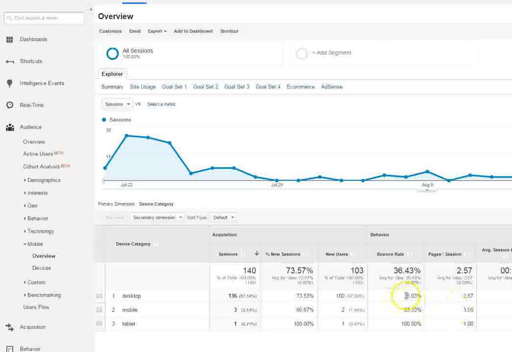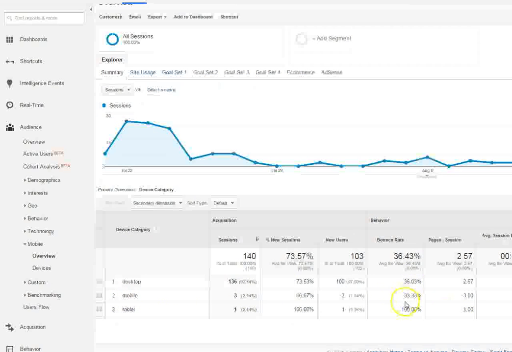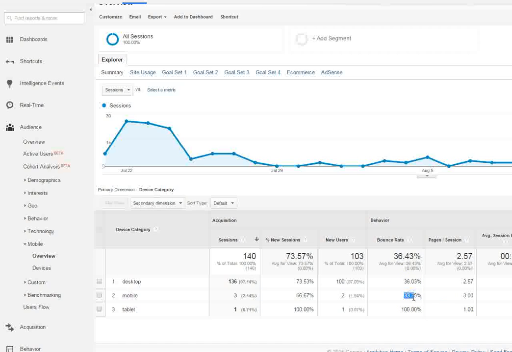So I can see, and again, keep in mind, this is a very small sample size, but the idea behind it still applies, is that the bounce rate here is comparable for a desktop visitor versus a mobile visitor. So that's important to know. So it's a 30-something% regardless of the device. It could be problematic if your desktop visitors were bouncing at 30-something% and your mobile visitors were bouncing more like 80 or 90%. That's a usability issue.